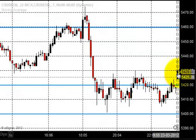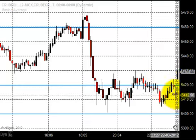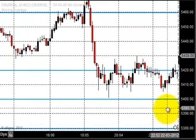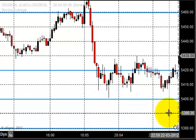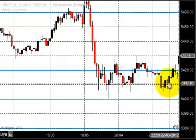You can see this candlestick. This is a zone where crude oil opened on Friday, and what we expected is that crude can take a support till 5400, and you can go for buying, having 5390 as a stop loss. That is what we expected. Actually, we expected crude to stay in uptrend.